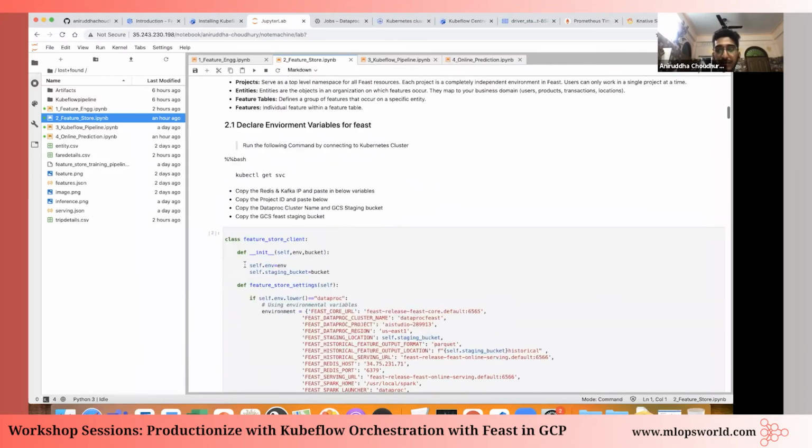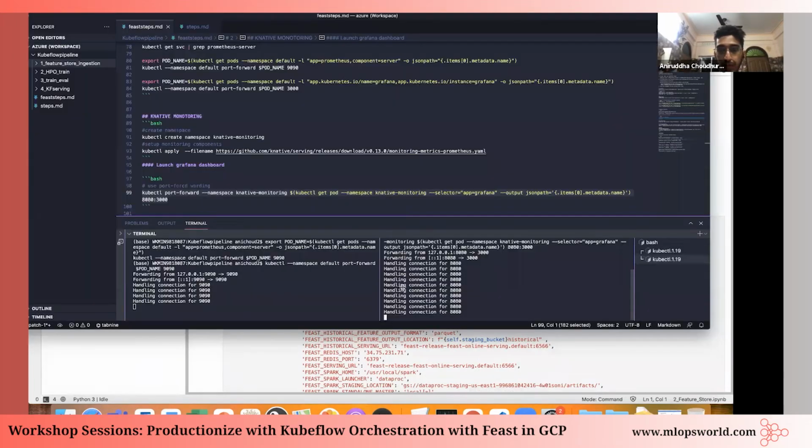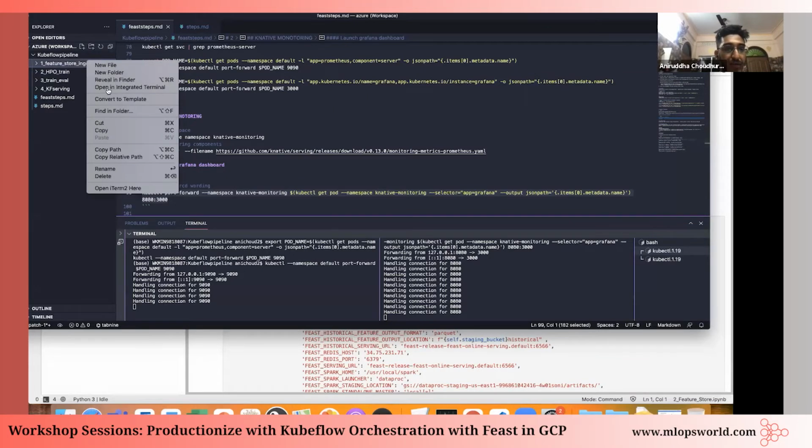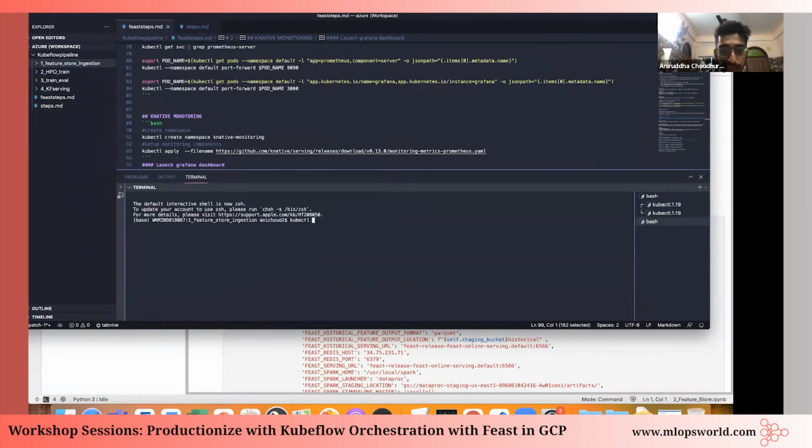Now, the first thing you have to do once you deploy your Kubernetes cluster, Kubeflow, is expose your IP and run kubectl get svc, or you can say kubectl get pods.